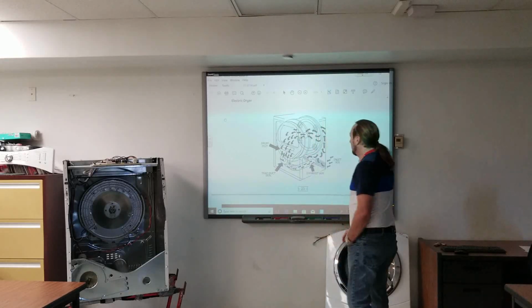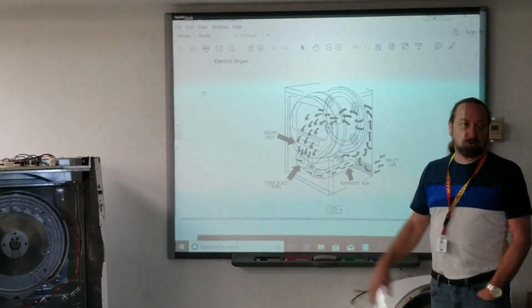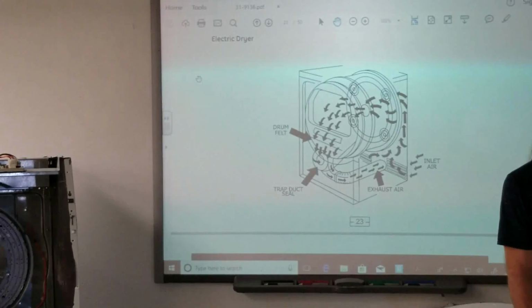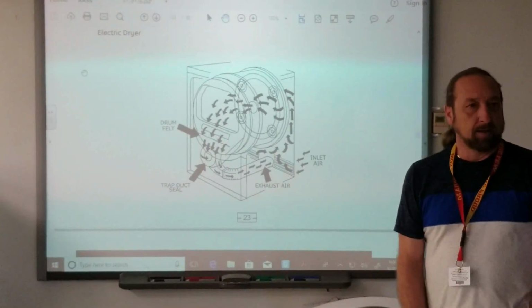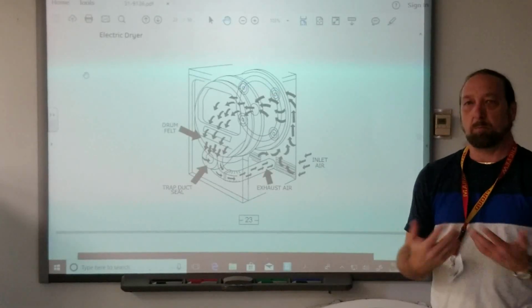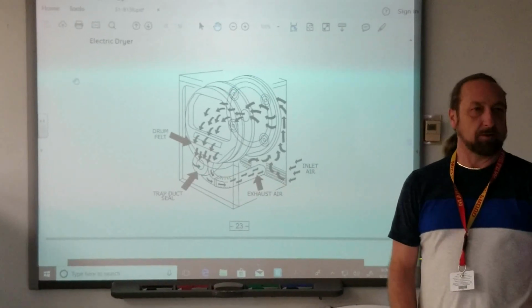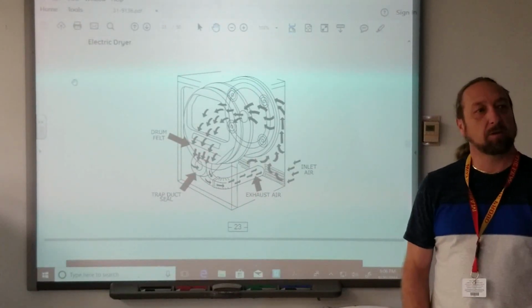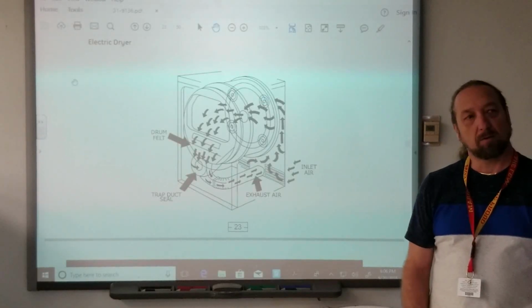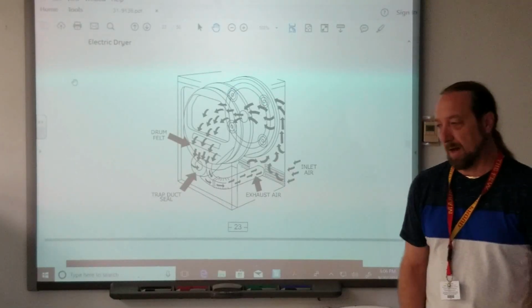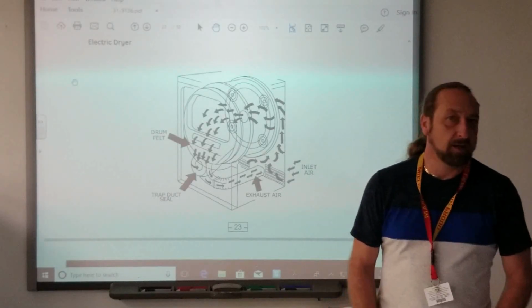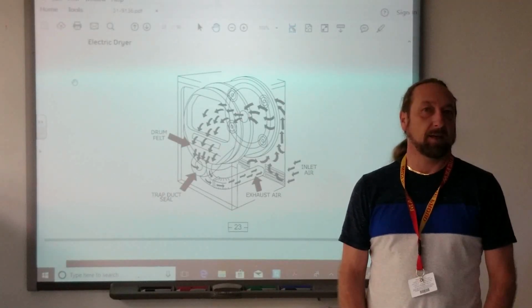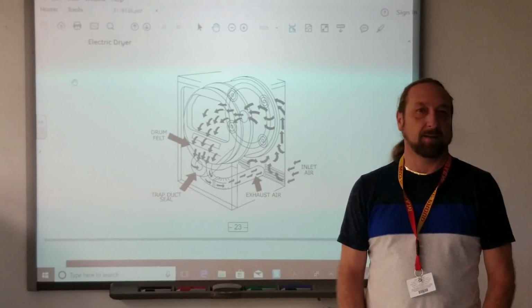First of all, this is just a layout of air circulation. Air circulation is important for dryers to dry. Why? What's the importance of air circulation in a dryer? To give your clothes proper drying. Okay, but how does air circulation do that? It's basically the mechanism that transfers the heat to the clothes and then removes the moisture out.